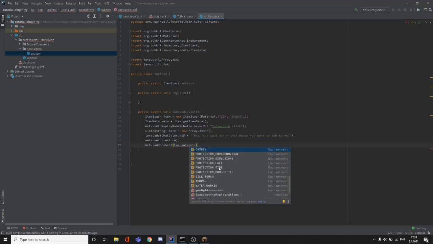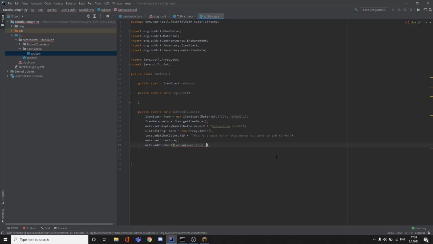Silk touch, thorns. Basically a lot of stuff. So I am going to add luck. So enchantment dot luck, and let's set the levels. We can have luck 2, luck 3, or luck 4. So I'm going to have luck 1 or luck 0, because 0 is equal to 1 in Java 8.